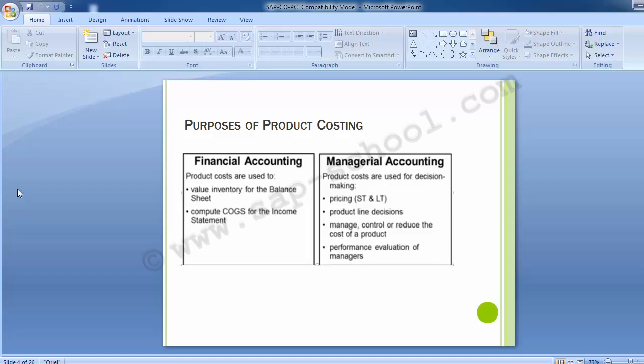So what is the quantity, what are the different materials which have to be used, and what is the exact timing for each operation for that particular product will be taken. These are all mentioned in the routing or the master recipe.